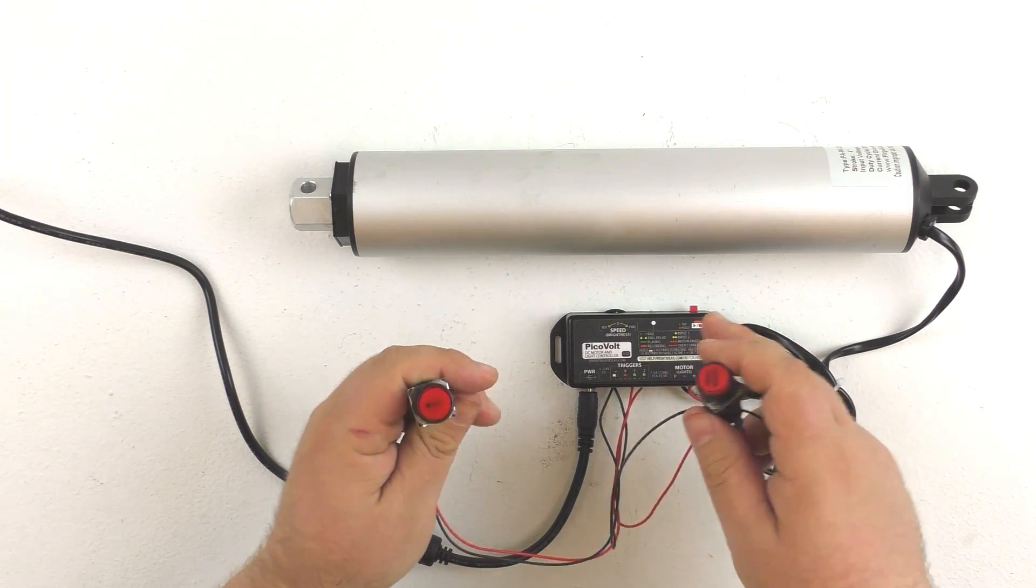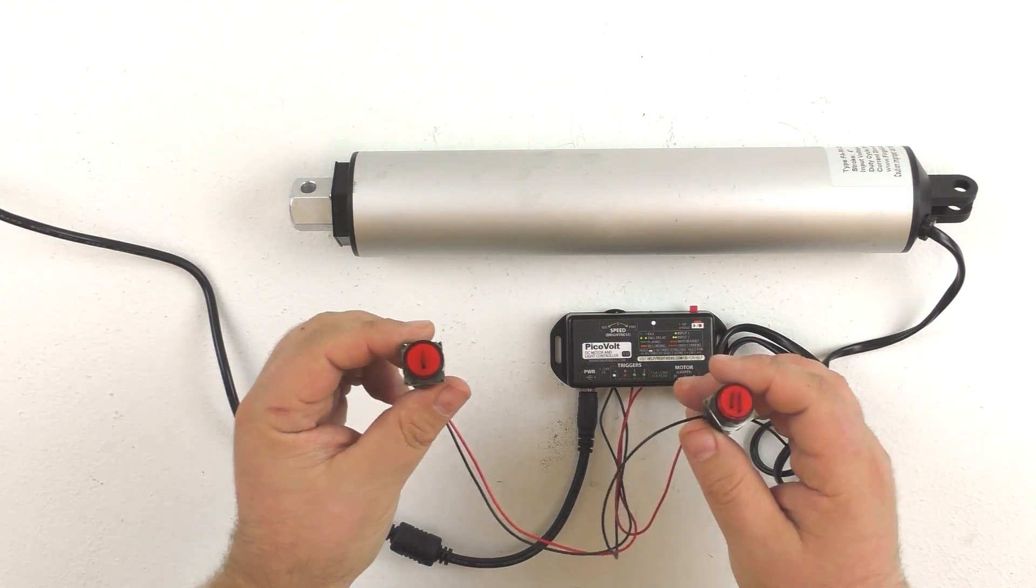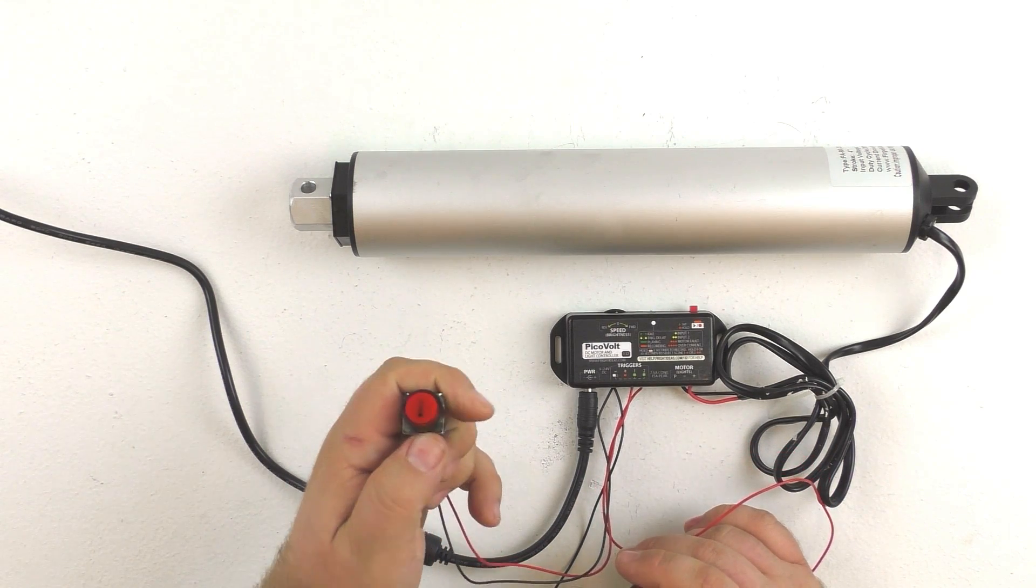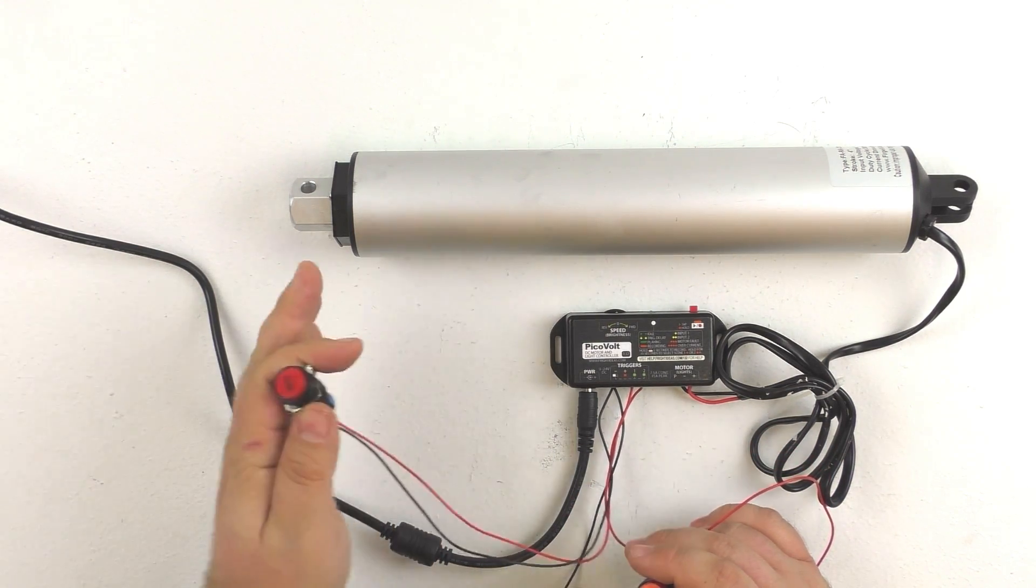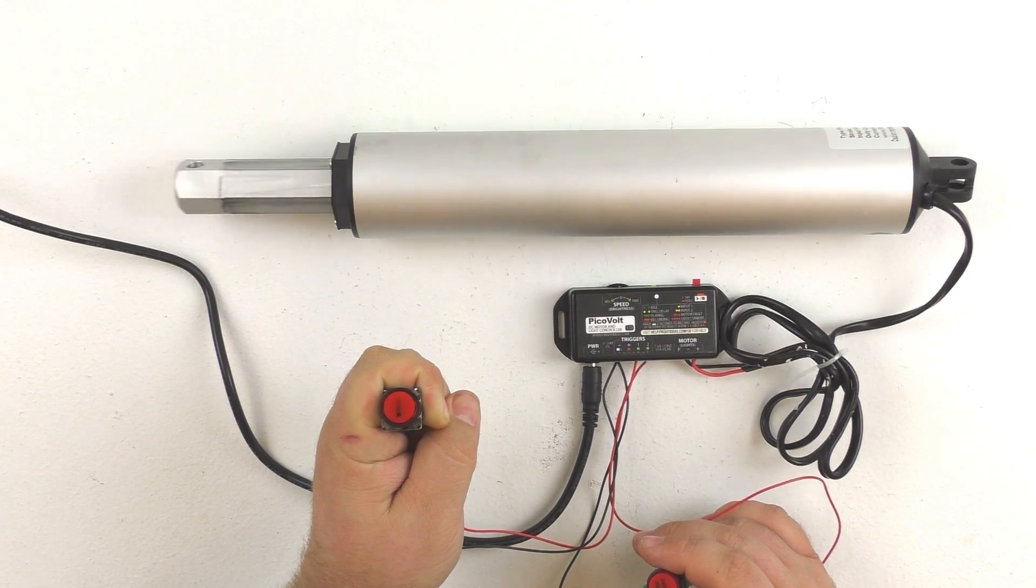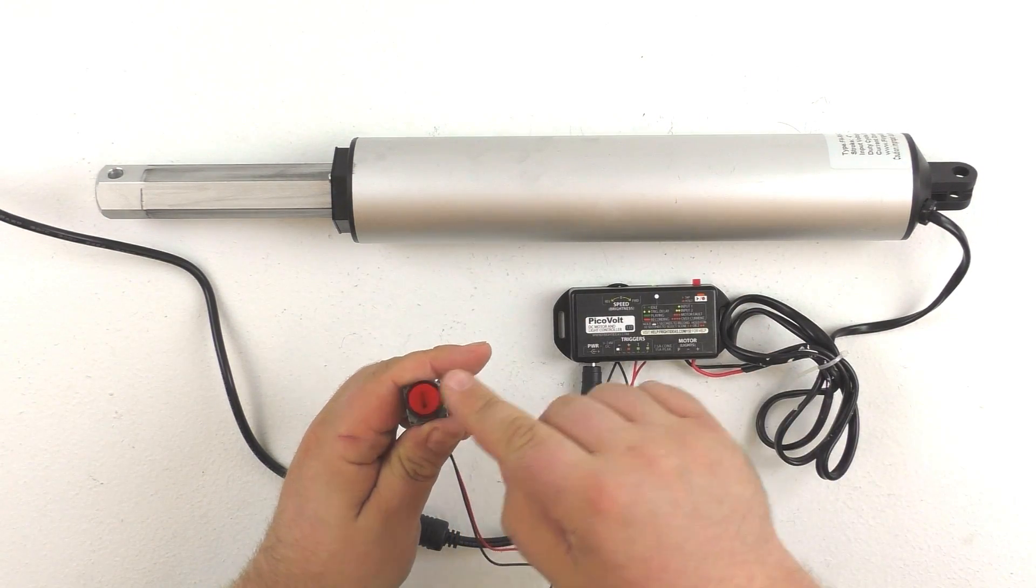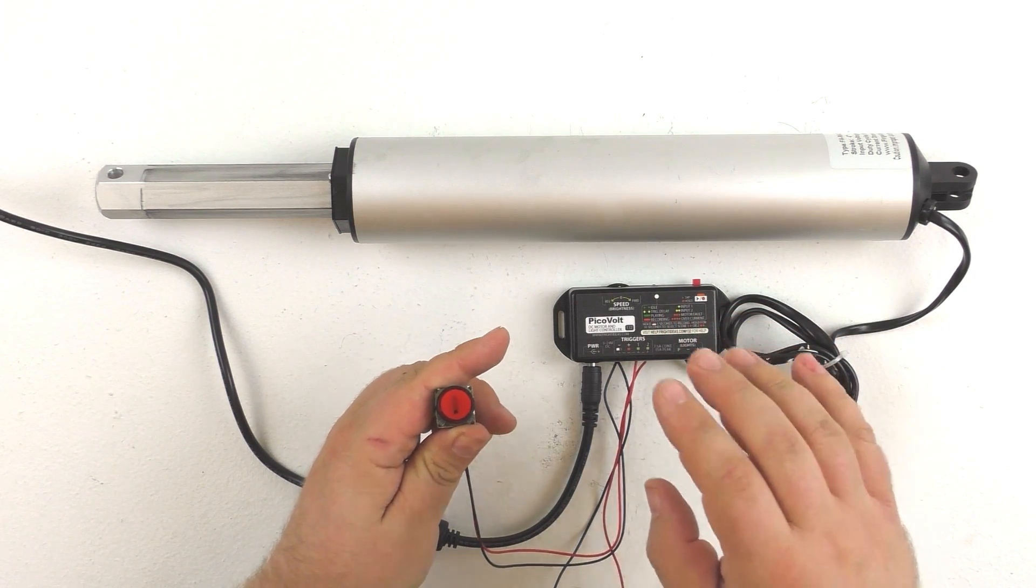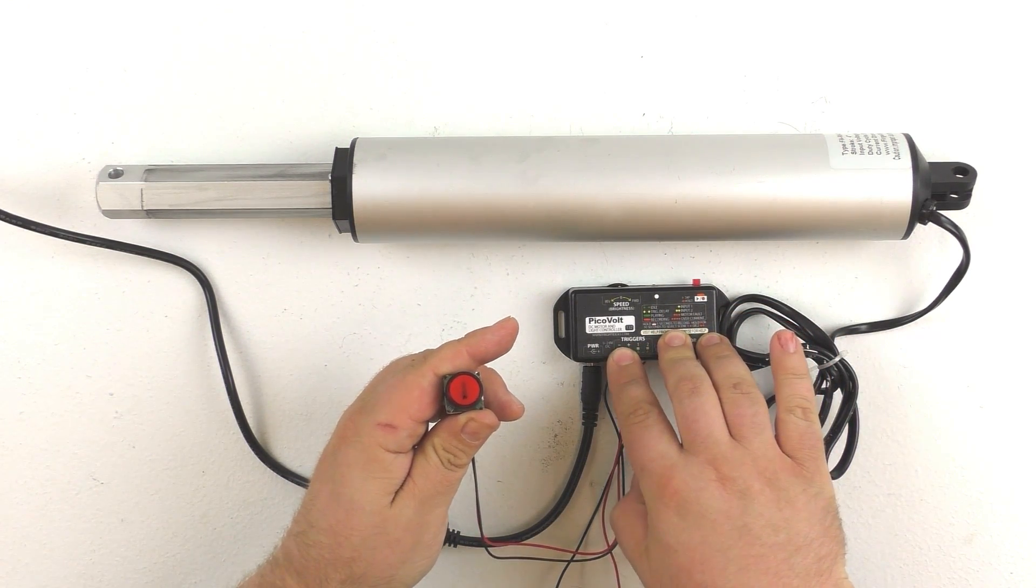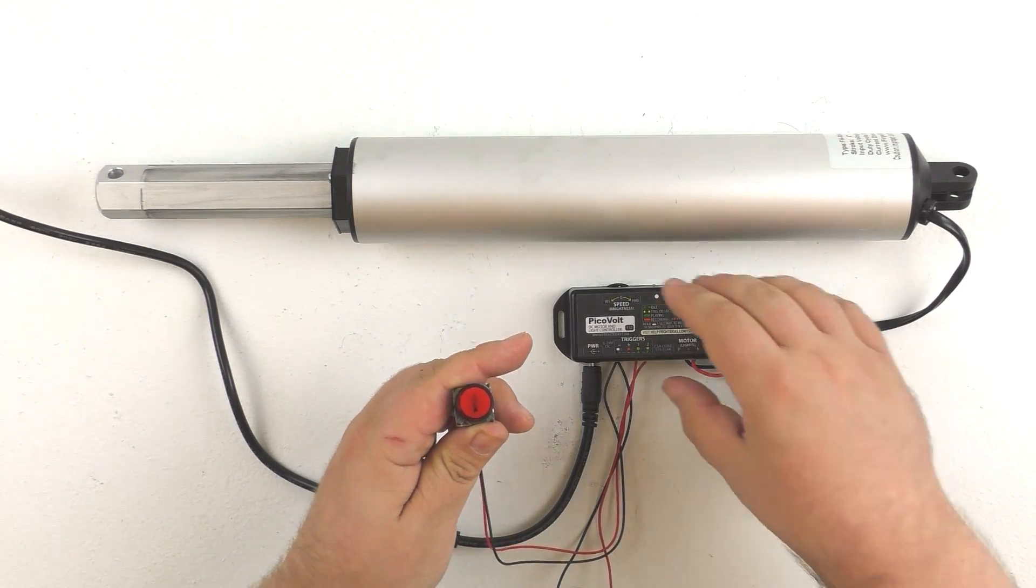I've attached two simple buttons to the trigger inputs of the PicoVolt. I've labeled them one and two so I know which one is which. So now if I hit the number one button it should play back the recording we have for input one. You notice there was a bit of a delay there. That's because the recording for the PicoVolt like all Peekaboo controls is done in real time. So let's go ahead and try to take care of that issue.